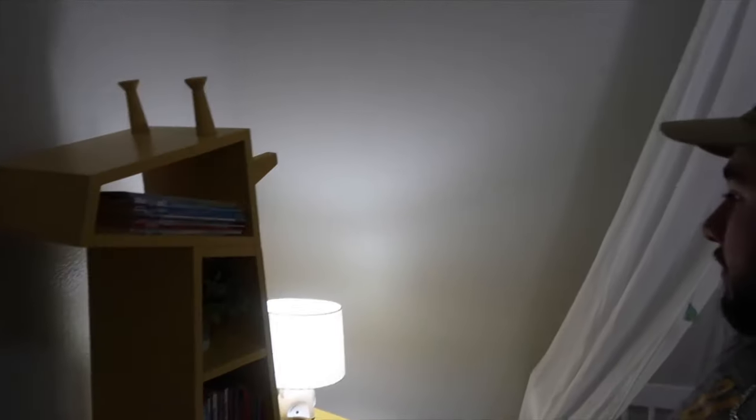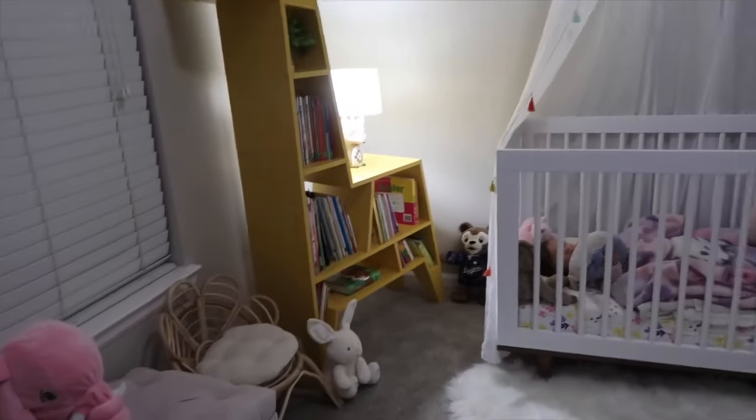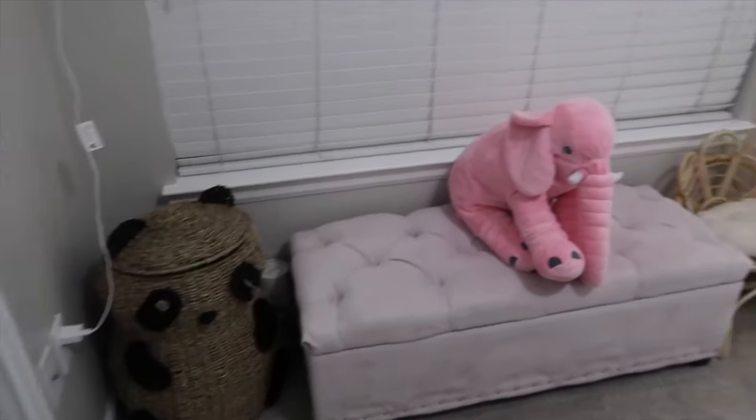So that is the giraffe. I think it looks beautiful. What do you guys think about the giraffe? I mean, that's how it came out. That's how it's looking. It was about to hit the sack and get some Z's. I love it. It looks so nice. This is where we're at so far. Stay tuned because we're going to be painting her dresser tomorrow.